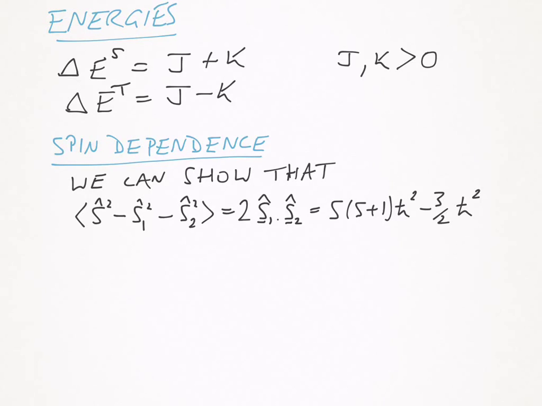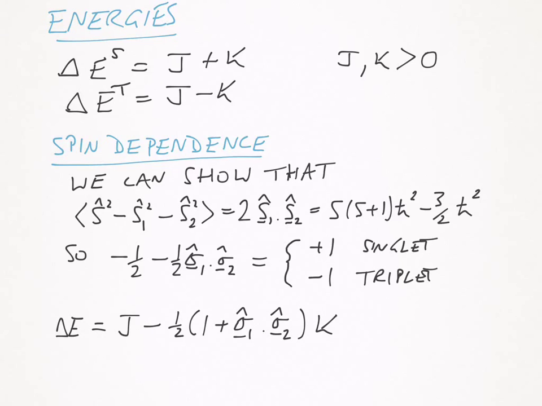Now, a standard trick when you're adding spins is given here below. You can write s squared minus s1 squared minus s2 squared is equal to 2s1s2, the dot product between those two. And in this case, for the spin, you can show that that's equal to s(s plus 1)h bar squared minus 3 over 2 h bar squared. If we manipulate that, so if we scale by 4 over h bar squared, which takes the s s into sigmas, remember those are the Pauli matrices, and if we multiply by minus 1 half and subtract 1 half off it, then we can show that that particular operator gives us plus 1 for the singlet and minus 1 for the triplet. And that's precisely what we wanted.